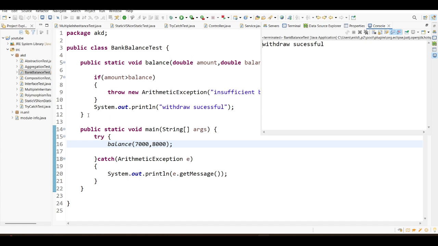After throw, the next statement will not be executed; from the throw it will be terminated, and from there the catching will happen.